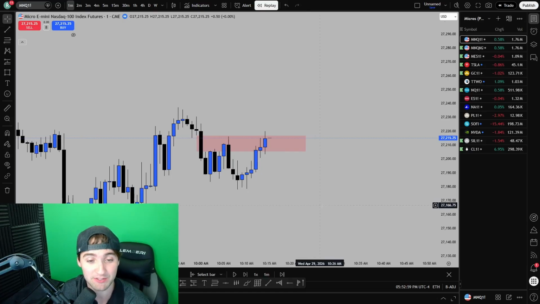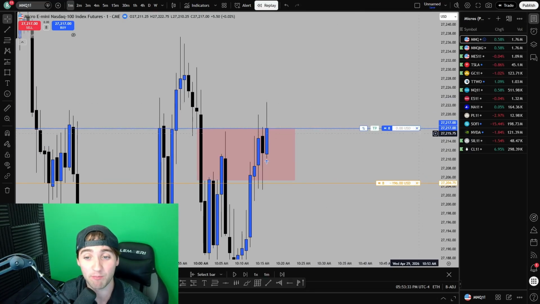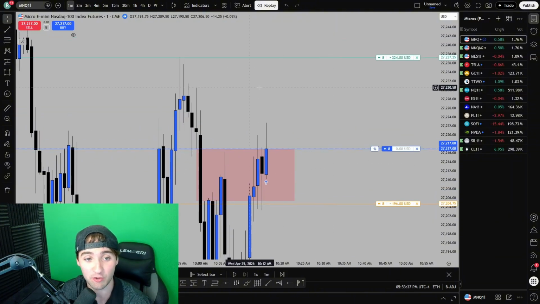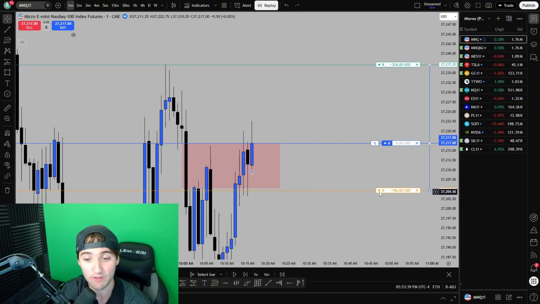Let's go ahead and see what happens. So now we have inversed the gap. Let's put a buy signal in. As you could see, we're going to be in this trade, and we're going to target other opposing liquidity above, okay, with our stops below the fair value gap or at an imbalance low, as you could see.